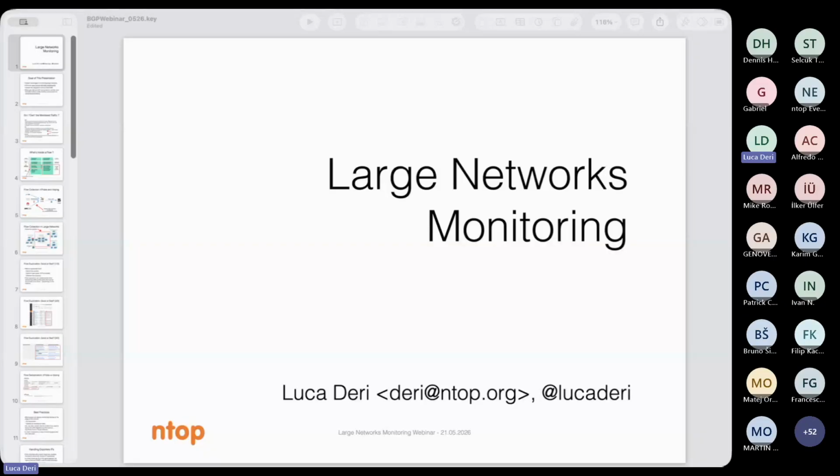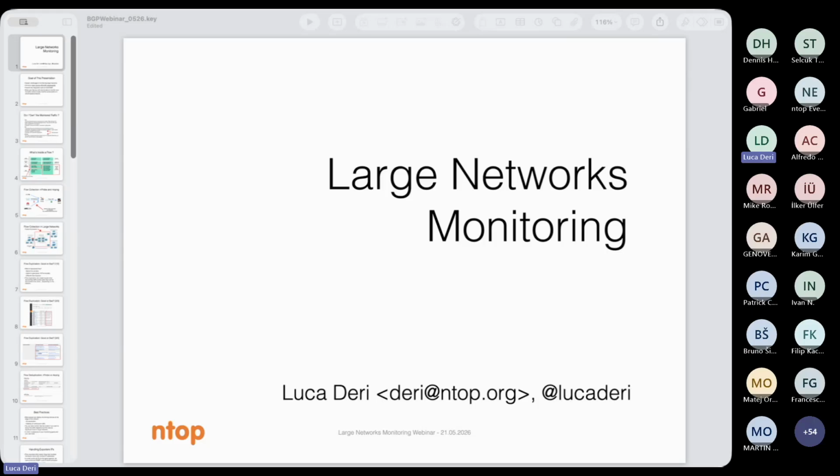Okay, now let's jump to a different topic, monitoring large networks. For a very long time at ntop, we have focused on packets. And then we have collected flows from routers and switches: sFlow, IPFIX, NetFlow. But we have never really investigated the monitoring from the perspective of a large corporation with many branches, an ISP, a service provider. And the idea is that it's now time to do that. So this is the presentation today.